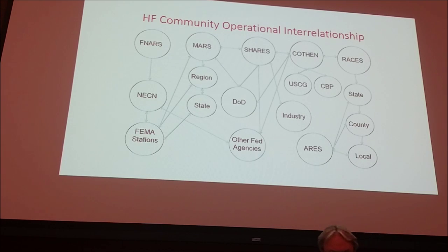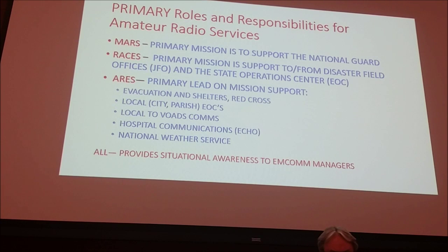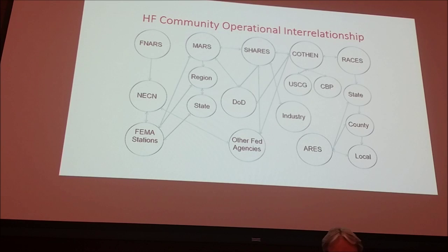Again, here's the interoperability model. It may change a little bit, but they did a pretty decent job to show how these people interact with each other. This is how it's envisioned. Again, MARS with the primary mission of support of the National Guard, RACES between the EOCs, JFOs, and areas in local support from Red Cross down to the National Weather Service. And then everyone's funneling it back up to figure out what's going on. Go back to this. Questions about any of the model? Who talks to who when? None?